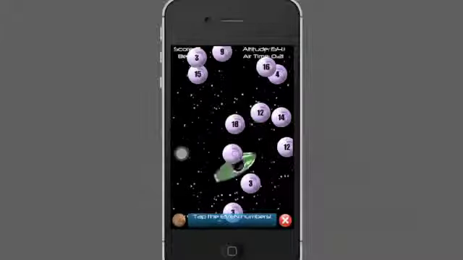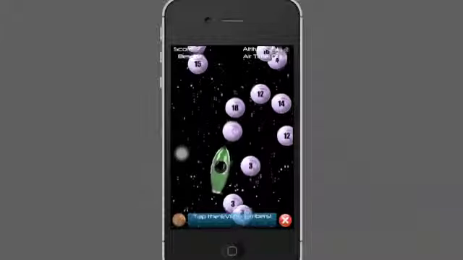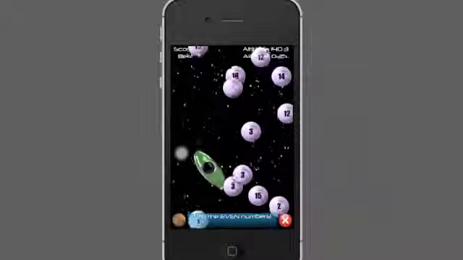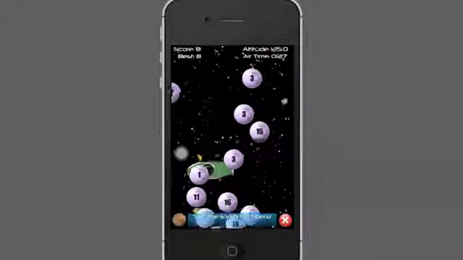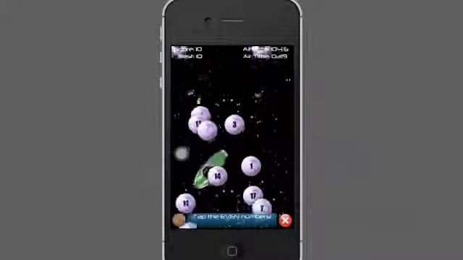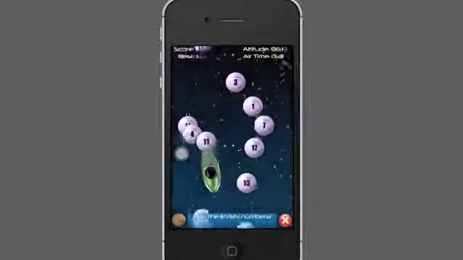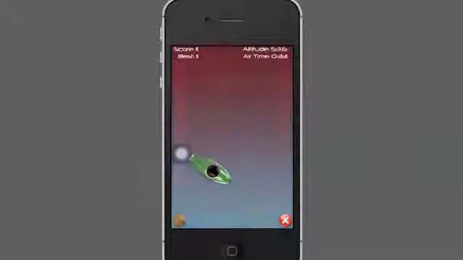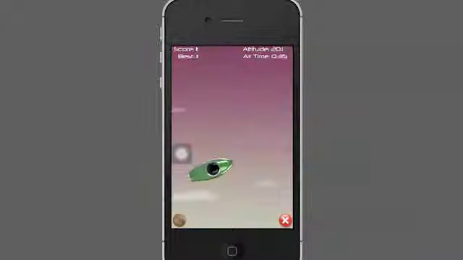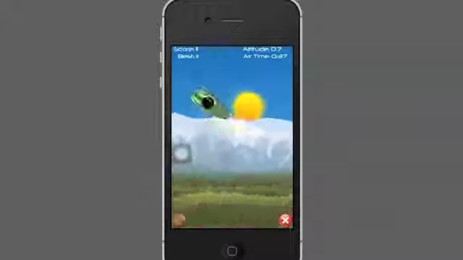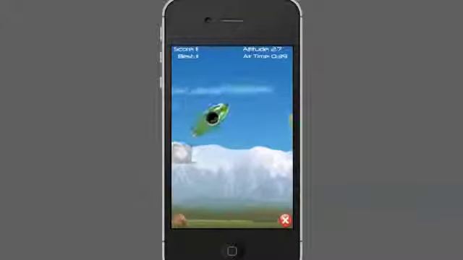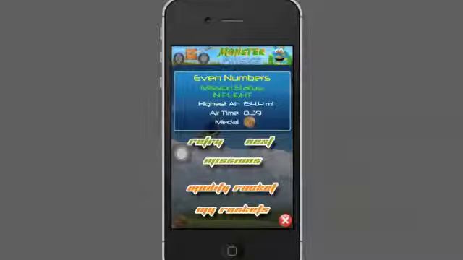Let's see what happens when I click 5. Okay, that just kind of stopped it, and that's when the game kind of allowed the rocket to sink back down. So I can click 2 again, 14, and so on and so forth. But that's just one of the features that this particular game has. Obviously, you can do more than just even numbers once you exit out of that particular one.